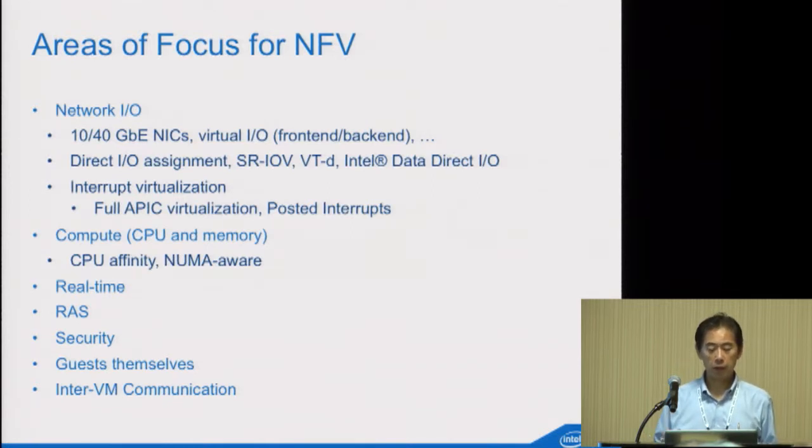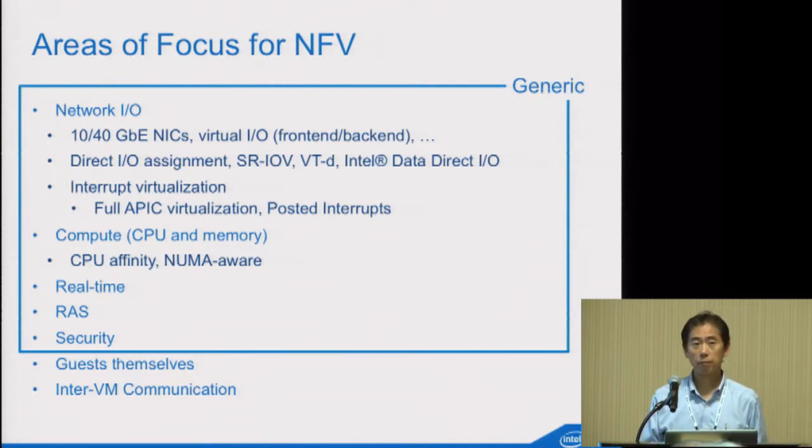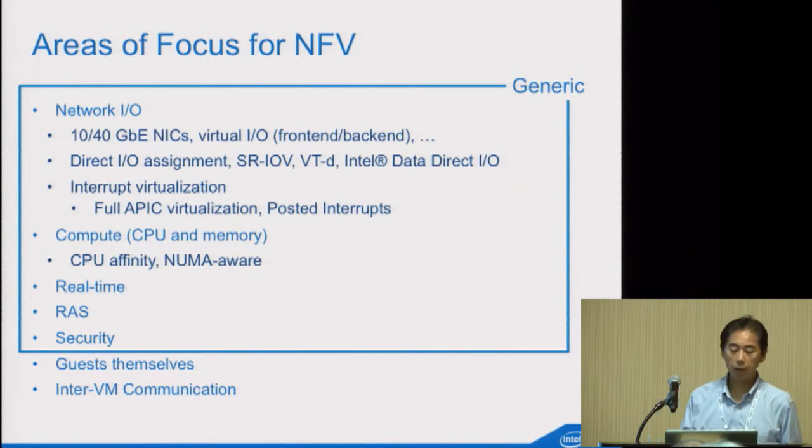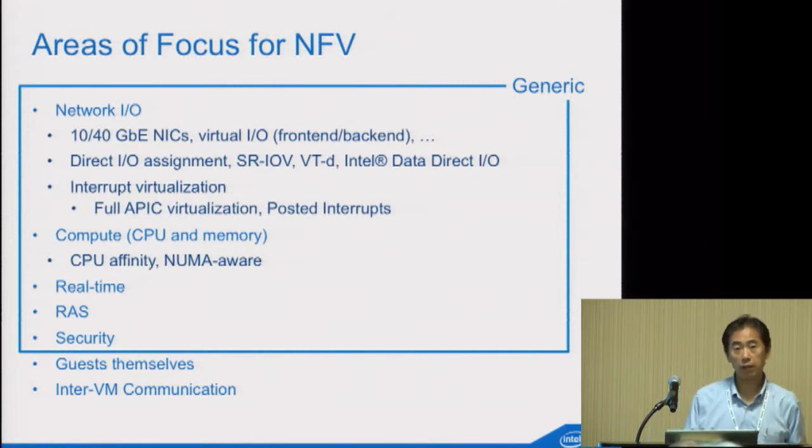And the computing side, CPU affinity, NUMA stuff also important, and the real-time, RAS, and the security. The last two actually are very generic, so I don't talk about the details of those today. So I'm going to focus on the first two things: guests themselves, and then inter-VM communication.